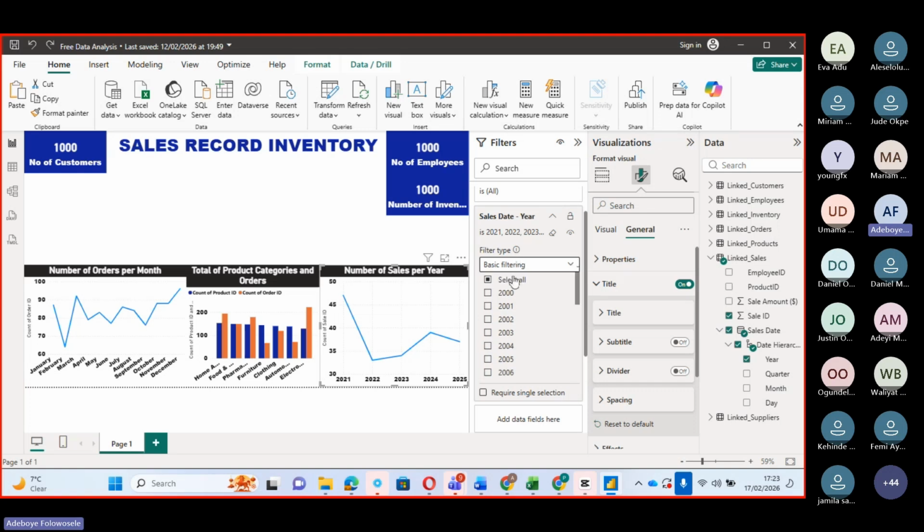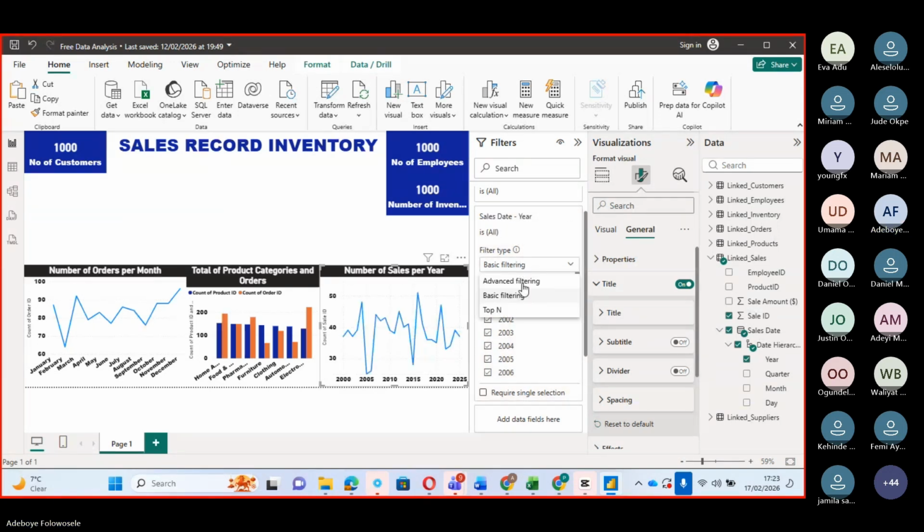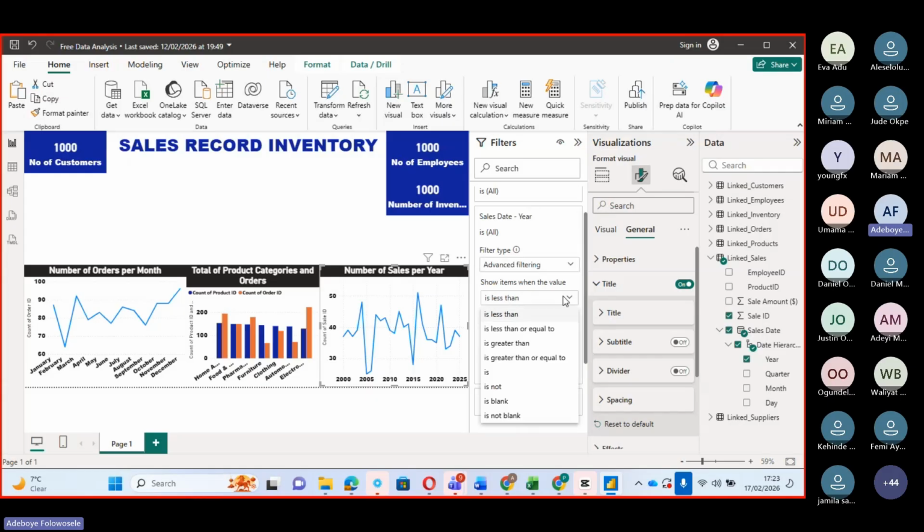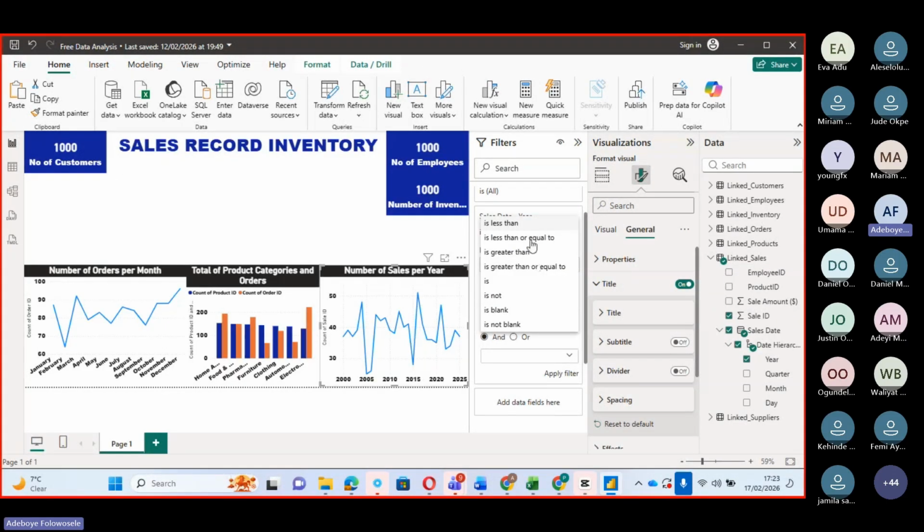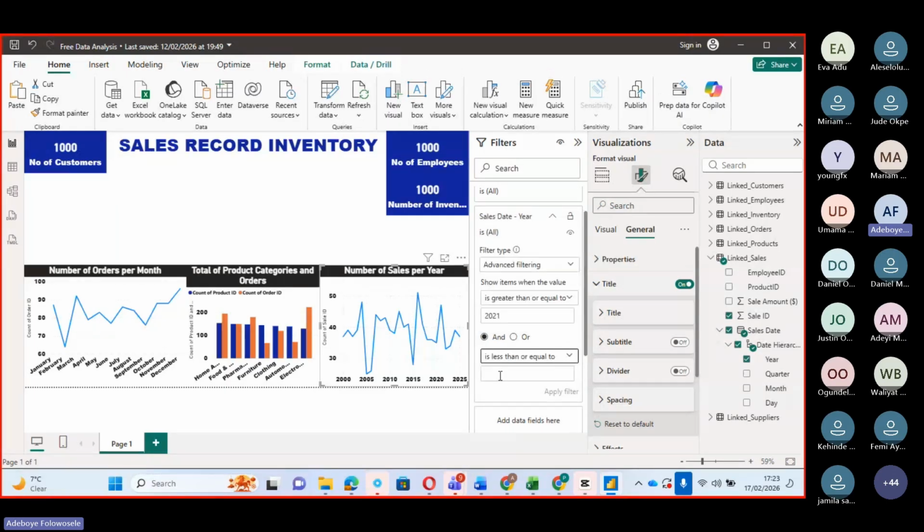But to use that advanced filtering very well, let's do it again. When it is greater than or equal to 2021, and when it is less than or equal to 2025, then apply the filtering. So you can see that it's the same thing.